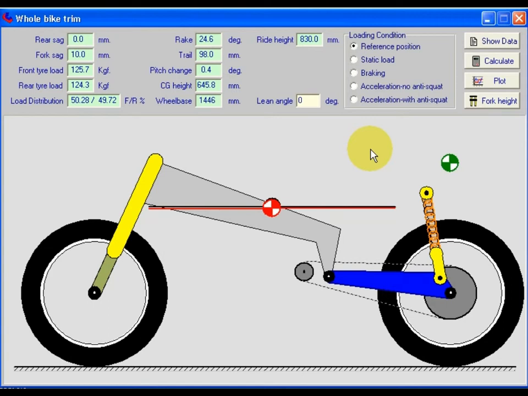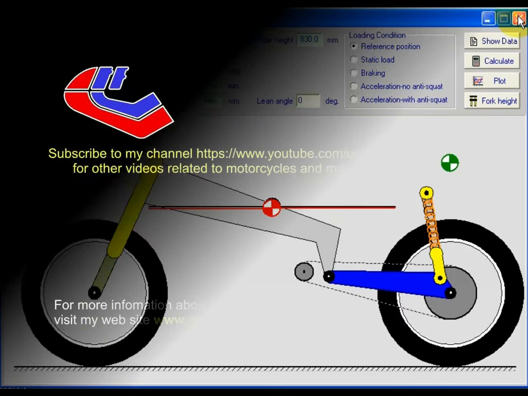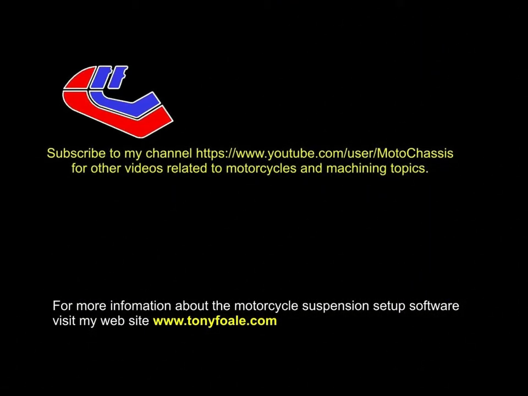For example, if we've got a rocker and link system, we might change the ride height by changing the length of the shock. We might do it by changing the length of the link, or maybe there's an adjustable yoke on the chassis which we can adjust to change the ride height. That feature has been added to the program as of version 1.22, but we access it from the rear suspension screen, which will be shown in a separate tutorial. Well, that's it for now.